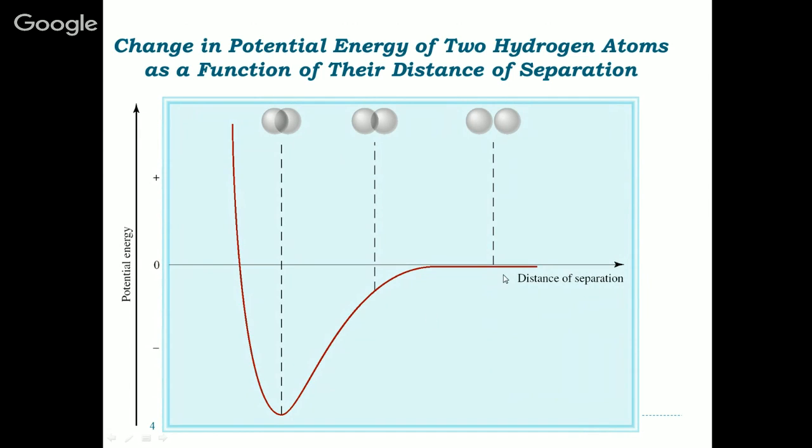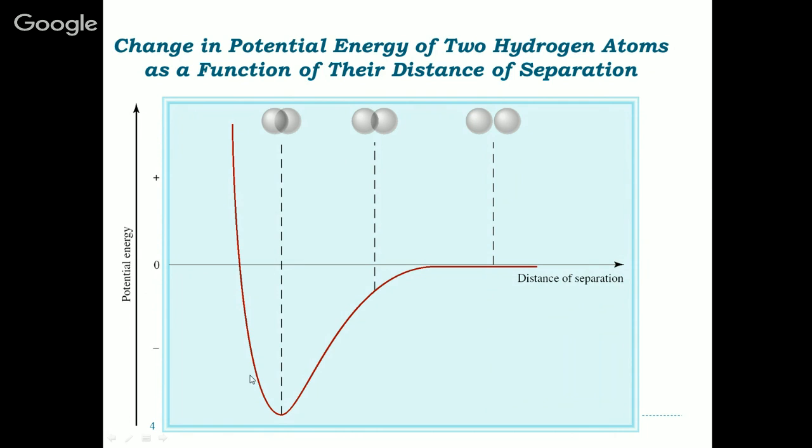So this is a potential energy diagram of when two hydrogen atoms come together. And we notice that here we reach a minimum energy, which is the driving force for most chemical reactions, in that we're trying to have the lowest amount of energy because it's the most stable. So as our hydrogen atoms approach each other, we see that we can reach this minimum. This is the comfortable place for which these two atoms can exist next to each other.